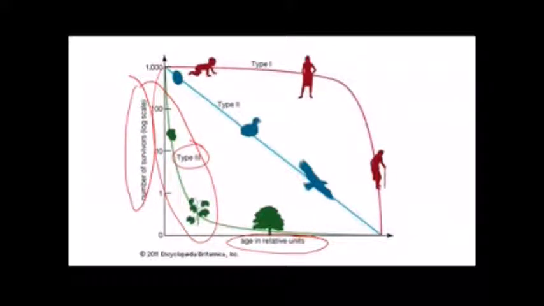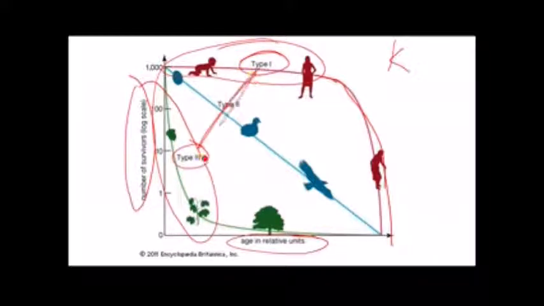The other organisms we'll talk about here in a second, K-selected species, these are things like humans, elephants, a lot of the mammals, the bigger mammals. They provide lots of parental care. So most of their babies make it through those first few years. Most of the organisms live out most of the life expectancy. And then as they reach the life expectancy, they start to die very, very quickly. This is called a type 1 survivorship curve. And those are the ones we're going to talk the most about. The type 1, which is characteristic of K-selected species, and the type 3, which is characteristic of R-selected species.